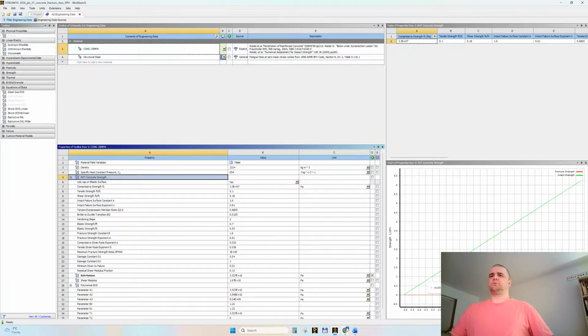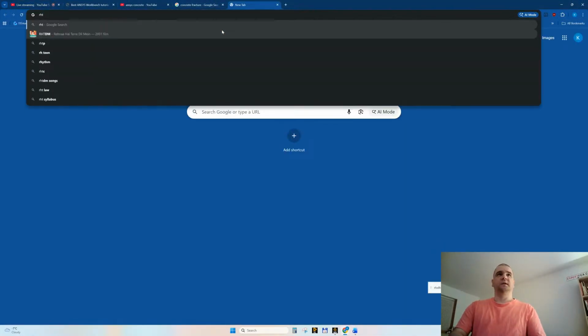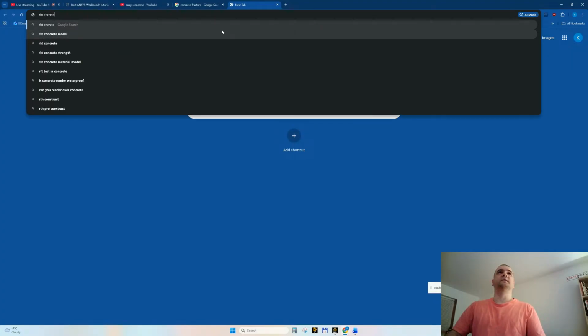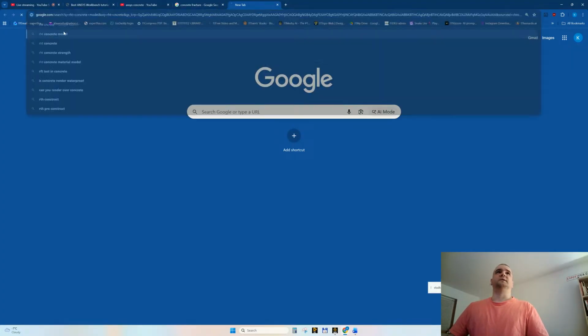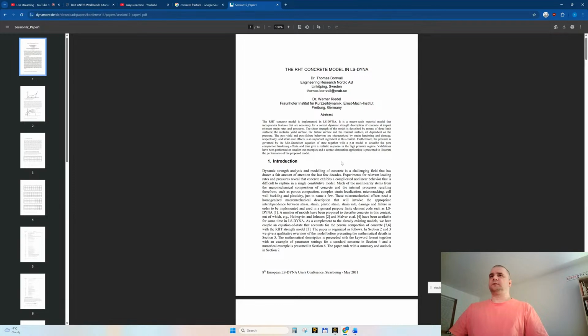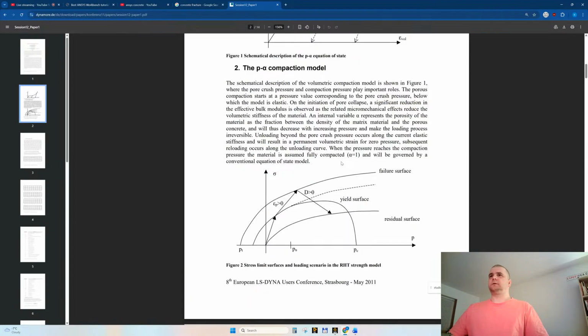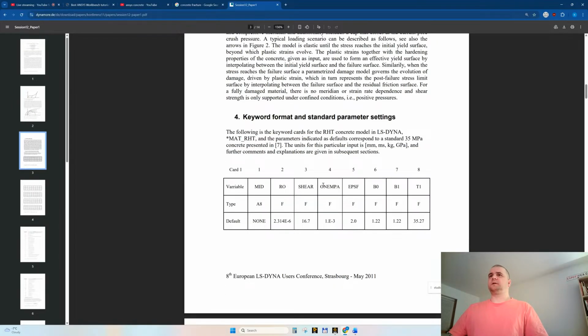Oh my God, so many parameters. What is RHT concrete strength? RHT concrete model. Let's see. It's expressed in terms of 3 stress limit surfaces: the initial elastic yield surface, the failure surface, and the residual friction. Oh, perfect. Yes, RHT.